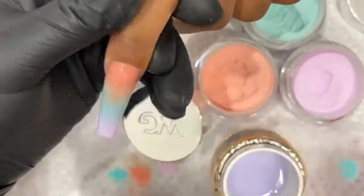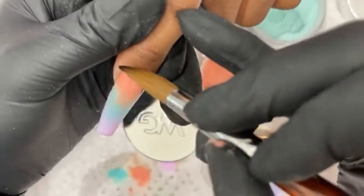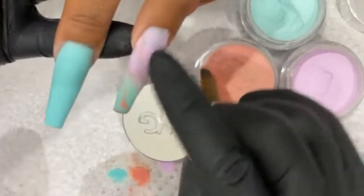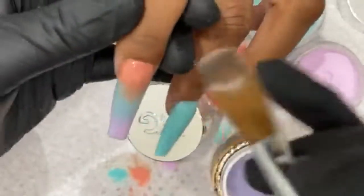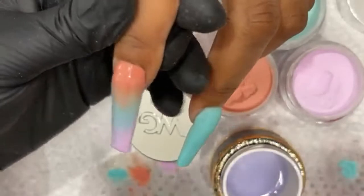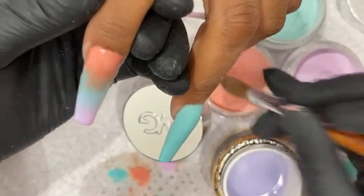I'm gonna do gel marbling on top to make a quartz look. On top of the gel polish here, this powder marbling, I'm gonna cap it with clear. I'm gonna do gel marbling on top, and it's gonna have almost like a rock look, like you see those amethysts and stuff like that. It's a pretty fun technique. You wanna hang around and see that.